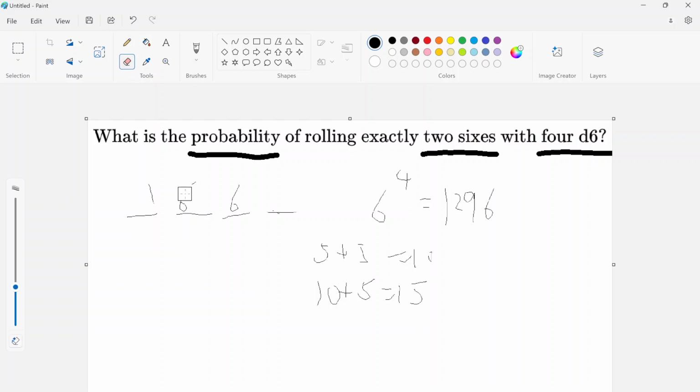Now, the neat thing about this is that changing the first number doesn't actually affect what happens in these three boxes. Changing this one doesn't impact this one, right? So that just means that we can change this to be 2, 3, 4, 5, and it really doesn't matter. So basically, that says we have a total of 15 times 5 equals 75 combinations.